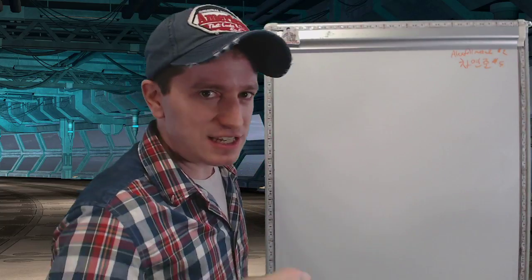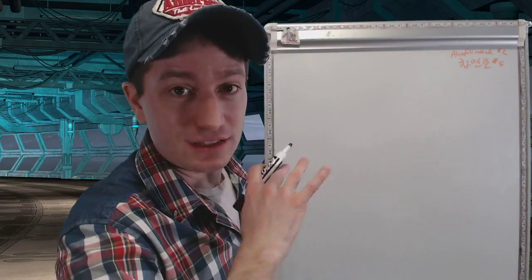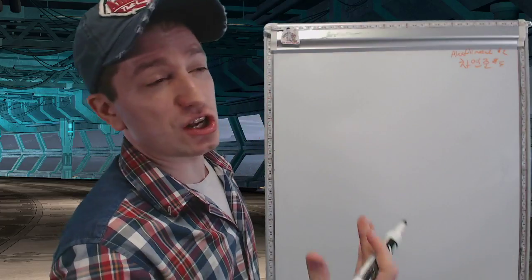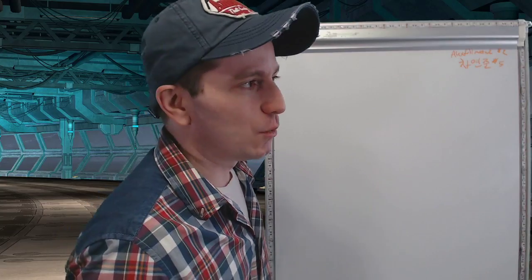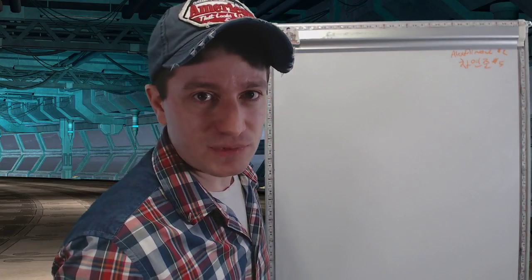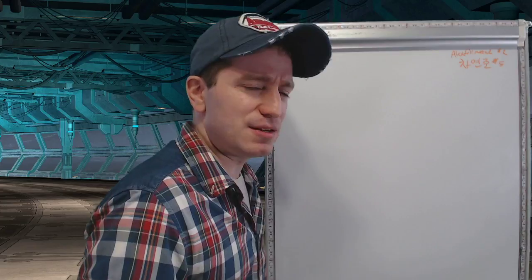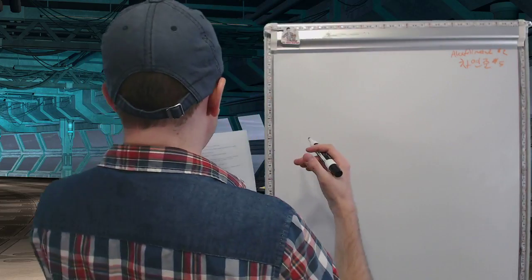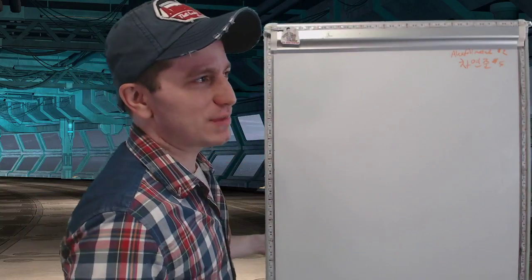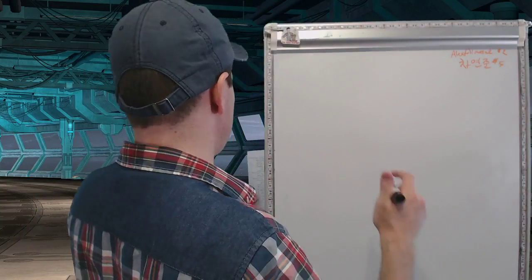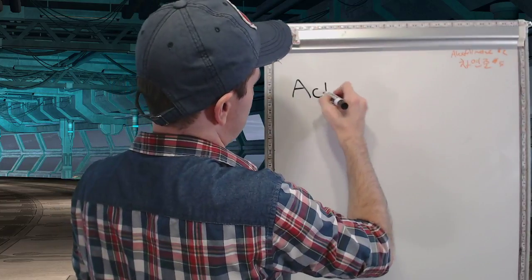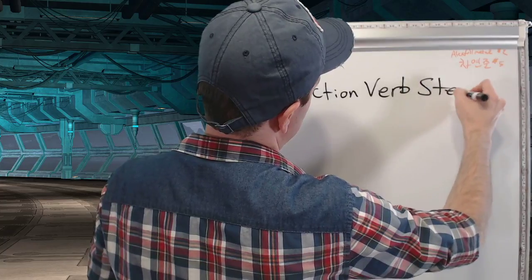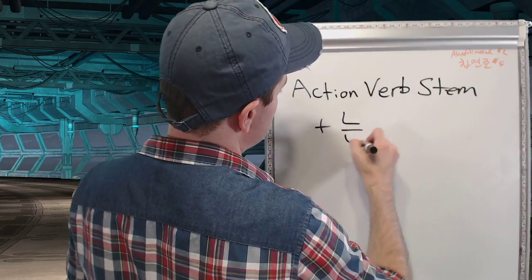If you know this, then you can use this form in a lot more places, right? Now you don't have to just say it depends on the situation. You can say it depends on if I have time. Not just it depends on the time, it depends on if I have time. So we're going to be learning a new form that uses a previous form that we've already talked about in a live stream. And that is, you take an action verb stem and you attach 는지.